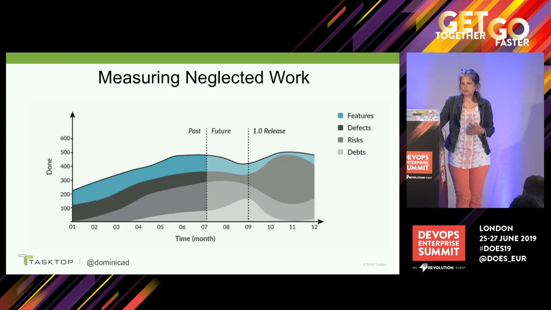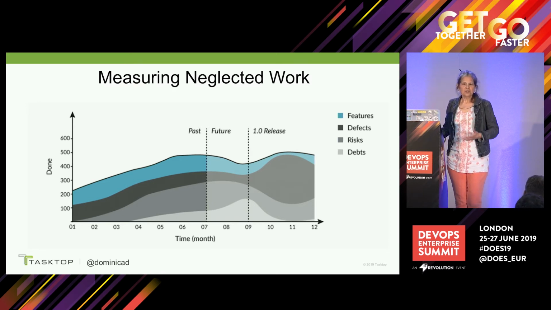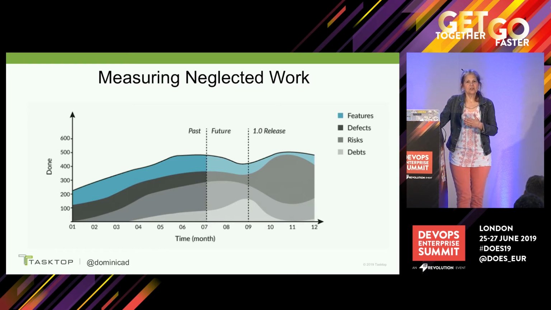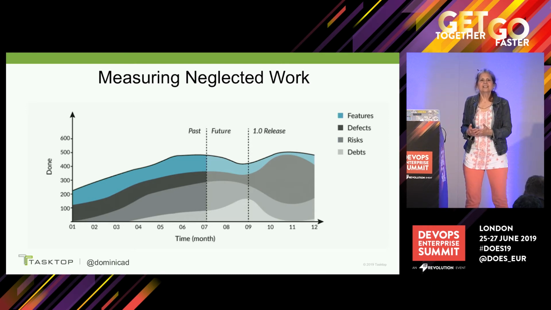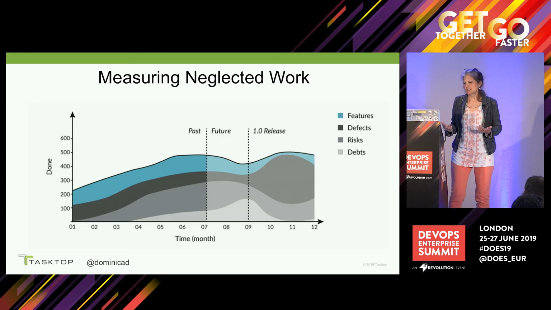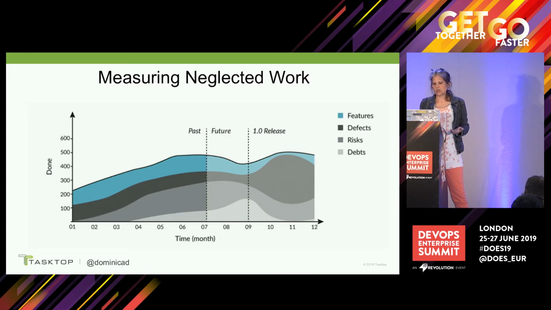This is an actual look at the data, representative of the data from a release that we did, where we were really focused on getting a new platform out, so much so that some of our customers wanted to get a hold of it, and this went out before GA. And so what happened was we had this buildup of defects that we weren't really expecting. And so we took a look at this, and this is what allowed us to say, hey, wait a minute, we need to work on some technical debt and make sure we get these defects done. So it helps you have those kinds of conversations.